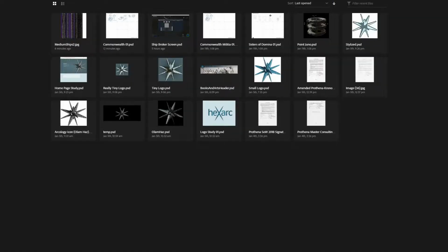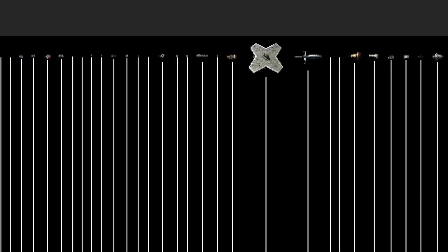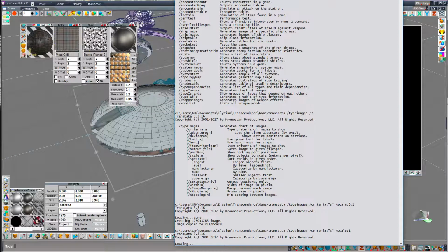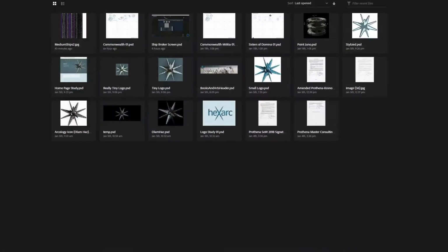Okay, let's try it. Let's see if this worked. It didn't quite work. Maybe I did it wrong. 0.1 meters per pixel isn't right. I think it interpreted it as 0. I think I want meters per pixel. How about 1 meter per pixel? Okay, that's better.